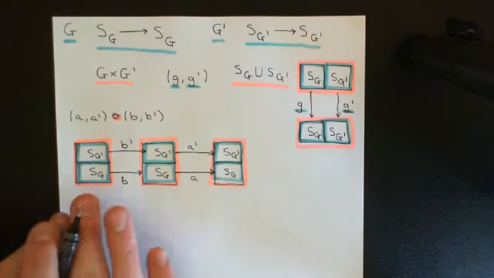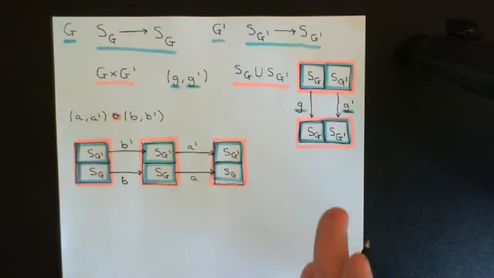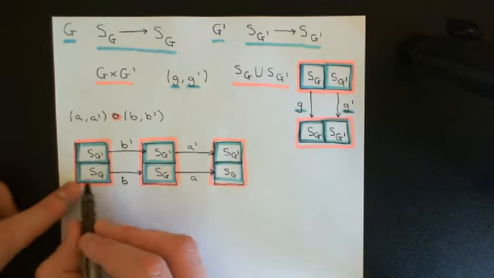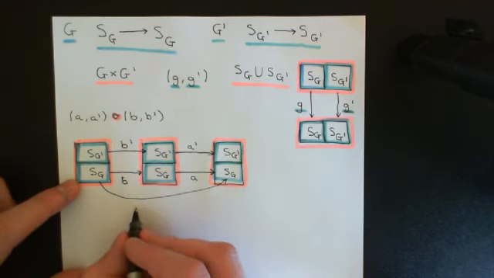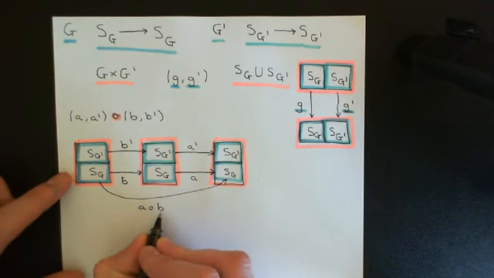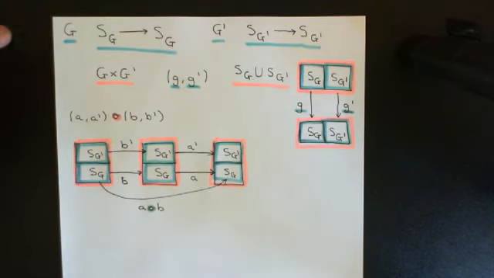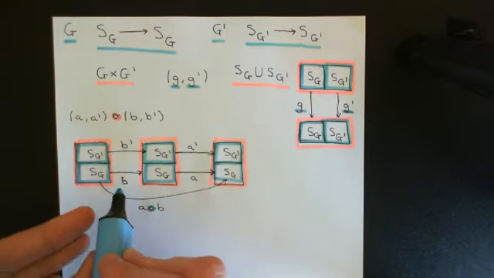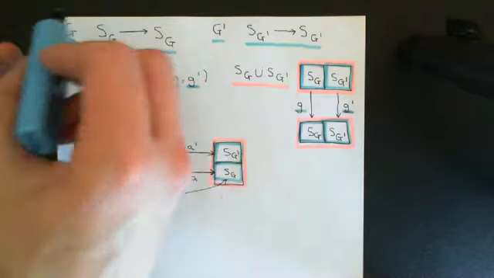Okay, so now if I want to actually work out what is the net set permutation here, what would it actually be equal to? Well, the net set permutation for this subset SG here, okay, so going from here to here, what's that actually going to be equal to? Well, it's going to be the same as the set permutation associated with A composed with B, where this composition is composition in the original group capital G, okay, because remember, these are the set permutations associated with the elements according to this association of set permutations up here.